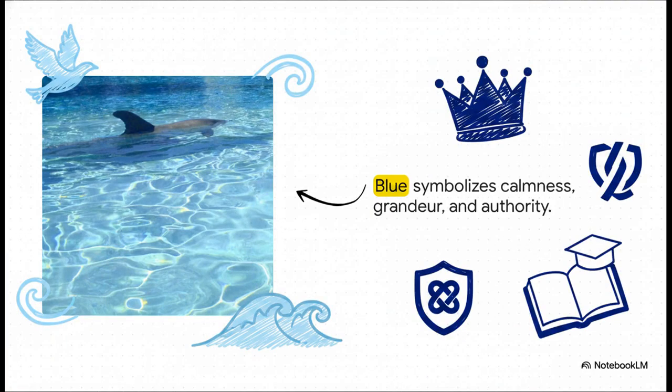Then we have blue. Blue is the color of the calm sky and clear water. Lighter tints of blue evoke softer emotions like hope and peace. But watch what happens as the hue gets deeper. The psychology shifts. Dark, rich blues represent grandeur, authority, strength, and reliability. This psychological association with dependability is exactly why dark blue is so heavily favored globally for school uniforms, banking institutions, and corporate attire. It just silently says, "You can trust me."